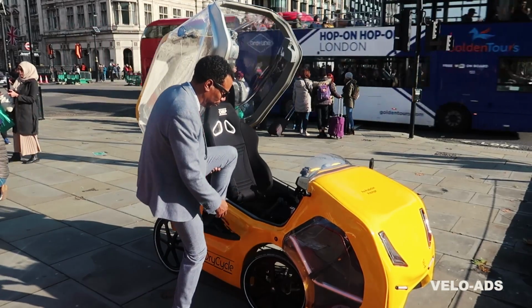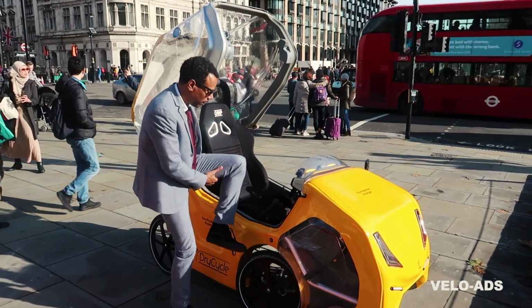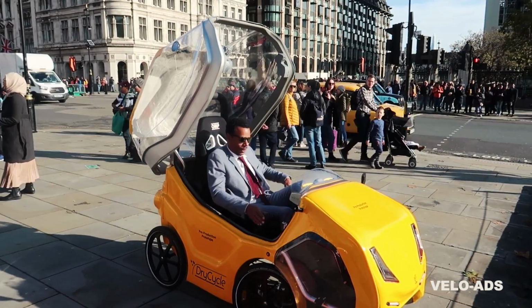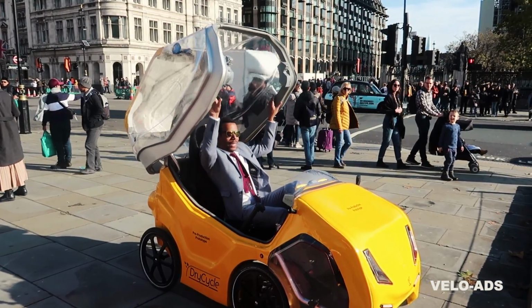Right, in. It's quite a step over, especially in these trousers. See? Straighten those up, pull these down.